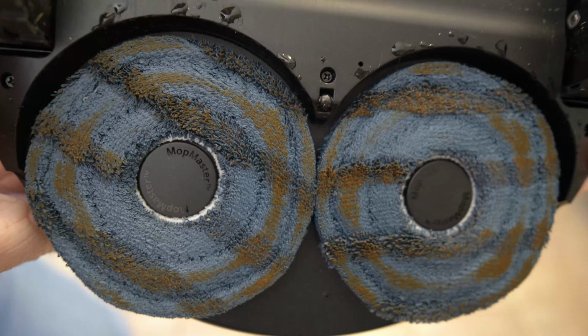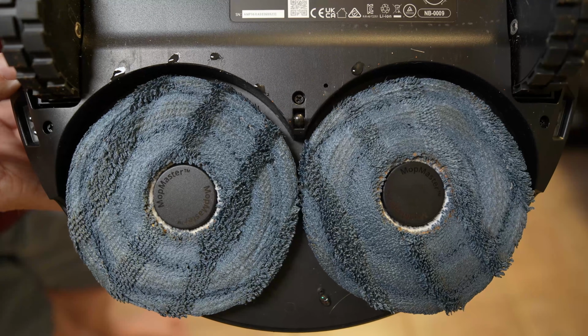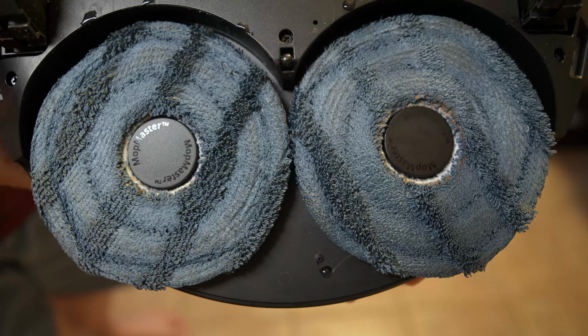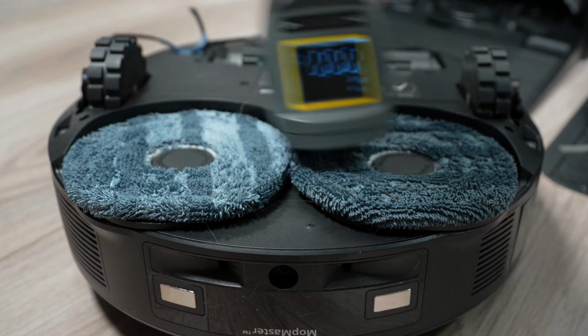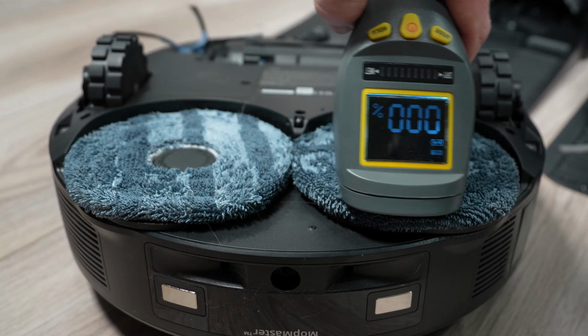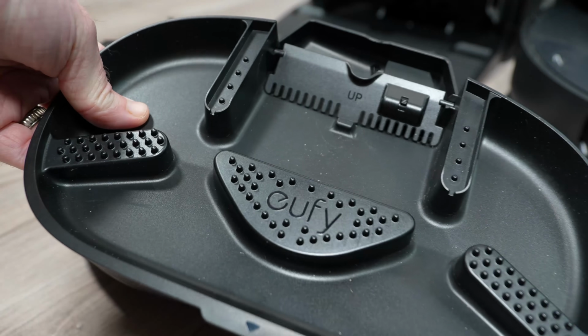And now is a good time to test the effectiveness of that self-cleaning Omni station, which ended up being quite impressive after just a single cleaning on the dock. How about that hot air drying system though? Well, after the pads were washed and after just 2 hours of drying on the dock, the pads were in fact 100% dry. Not only that, but so was the dock tray.